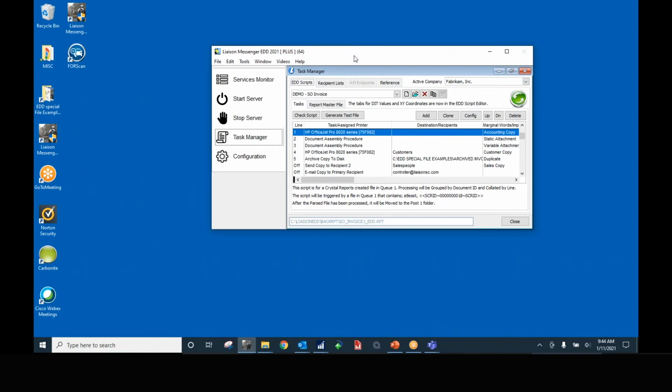So what we're looking at here is the Messenger print server. We're going to spend most of our time talking about the Messenger server, but keep in mind as we go through the demo, the people that use Messenger on a day-to-day basis never go into the Messenger print server. This just runs in the background or runs as a service.